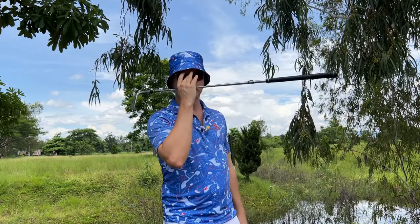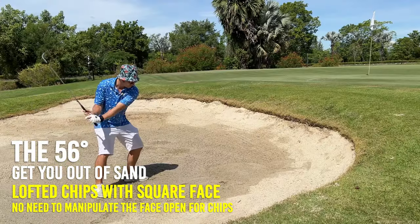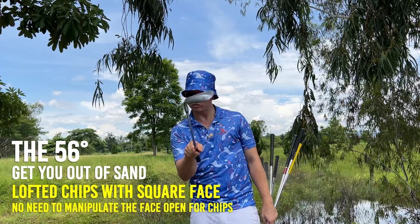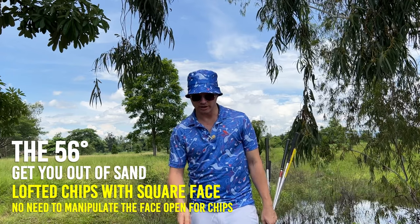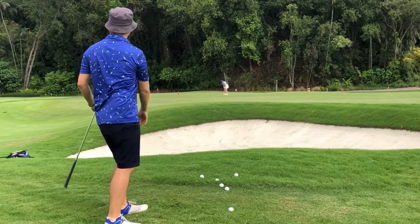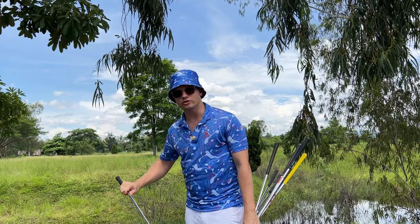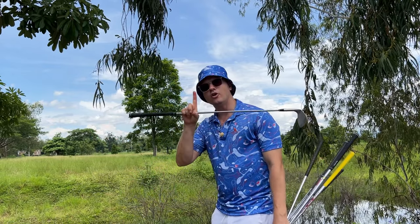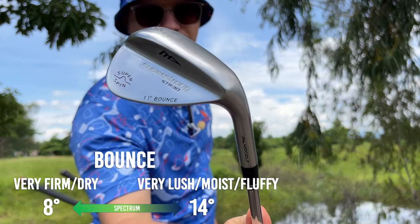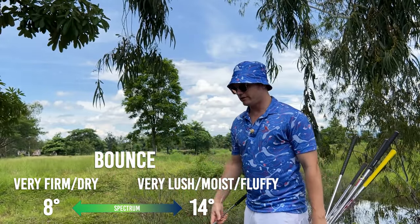So let's say you have your pitching wedge and you're happy with it. The sand wedge is to get you out of sand and to help you hit a lofted shot over things. You can chip with the 56 degree — keeping it basically square — that loft is designed to get the ball higher anyway. You hit a good chip, you're hitting lofted shots over things onto the green, and you want to know how far it goes on a full shot. The bounce on this club — you can see it has 11 degrees of bounce. Why 11 degrees?